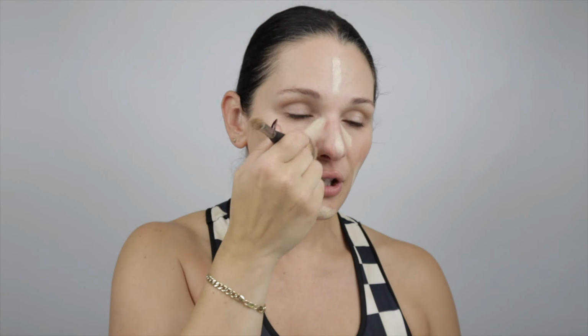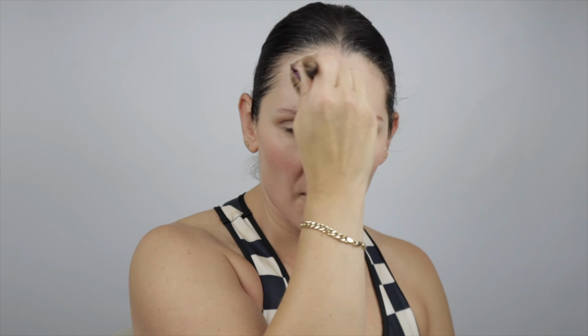Again, like I said, there's really going to be no rhyme or reason to this. I want to see what this looks like on its own, buffed into the skin, and if we need to tweak it, we can. Taking my IT Cosmetics brush, any kind of buffing brush, you can use a sponge, doesn't matter. I want to knock out some of the tan, some of the warmth in my skin. I guess it's not super important to have makeup on the forehead because it's going to be covered by the bangs from the wig. I want to white it out just a little bit more just to give her more of a ghostly kind of eerie look.